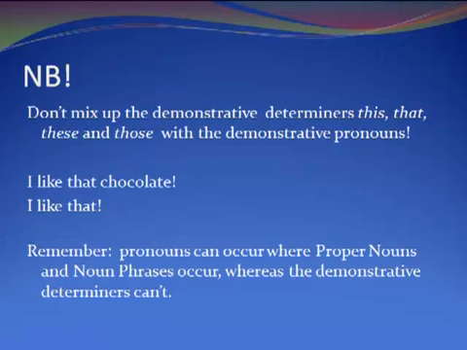And you could say I like him, so you can replace it with another pronoun. Or you can say I like John, you can replace the pronoun with a proper noun. But what you can't say is I like John chocolate. So you can't replace that in the first of these two sentences with a proper noun.